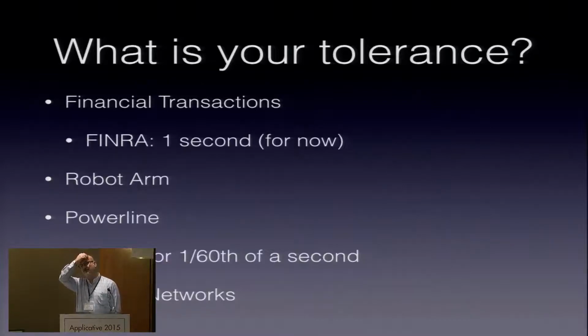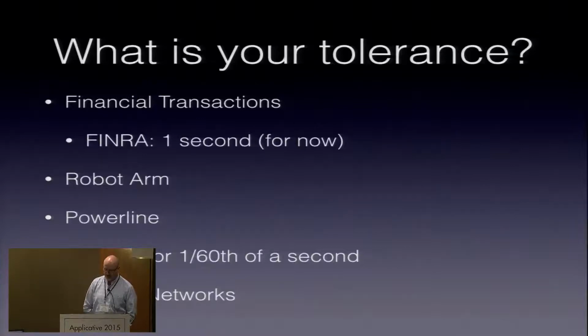Now that most financial institutions are measuring their transaction round trip times in microseconds, if trading firm A and trading firm B both enter a trade on NASDAQ or NYSE or something, you need to know probably in under a microsecond who showed up there first, because that's going to define who wins, who made the trade.